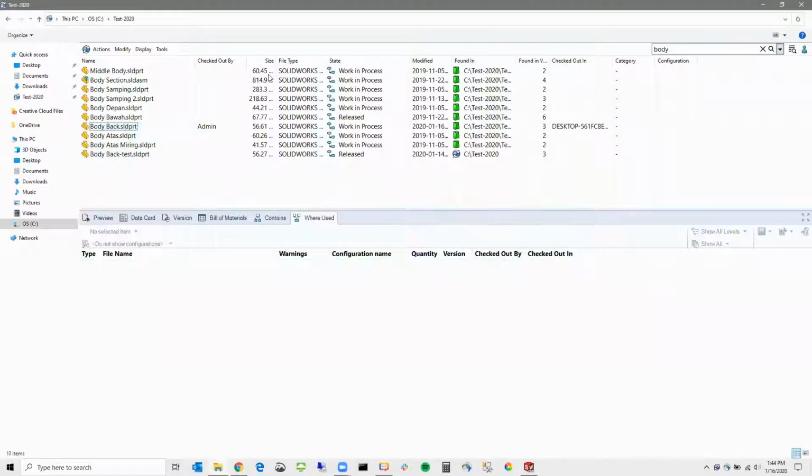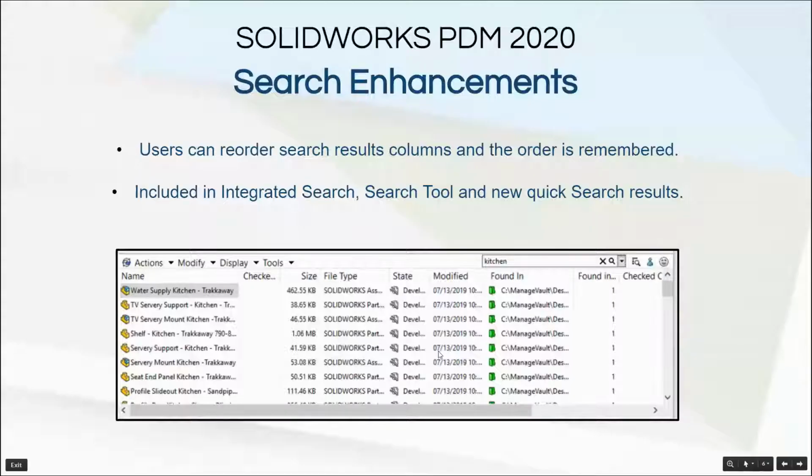Now the search cards as well, the built-in PDM admin, or in the PDM admin side, when you design a search card, that can take a little bit of time to load, and then your search window is a little bit limited with things that you can do. You can do a lot, but there's a couple things that you can't do in there. And so now this is just a lot more robust and built out. So I really like that feature. So that's what it looks like in a screenshot in a different environment.